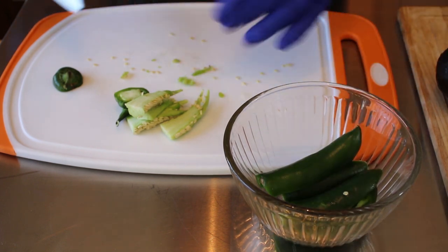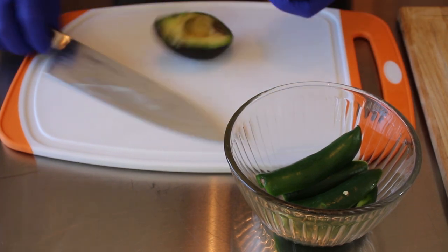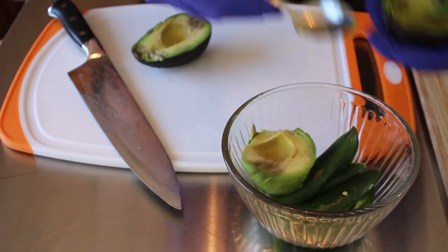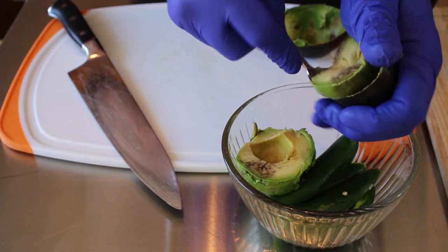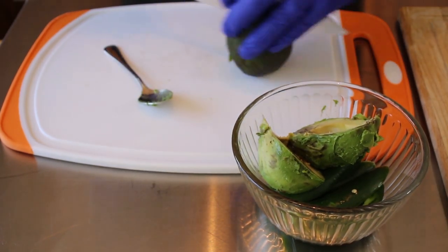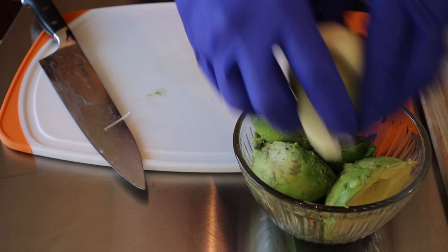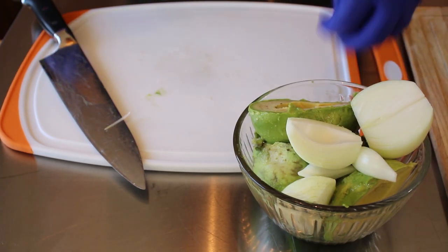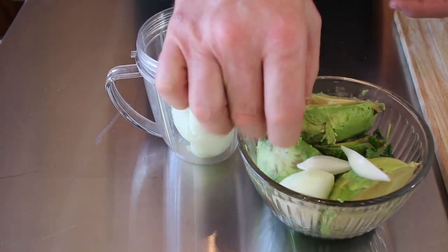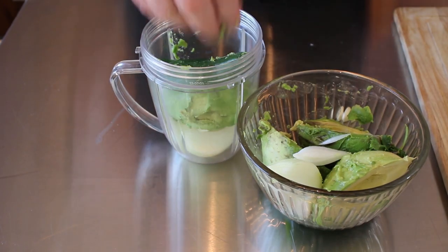All right, those are done. Avocado, just simply pop out the seed, put our avocado right into the bowl. Same with the other one. Our onion, I'm just gonna cut it into quarters into the bowl. Our garlic, I'm just gonna set right there. All right, onion, avocado. Oh, might have to do this in two steps. And I think I will.